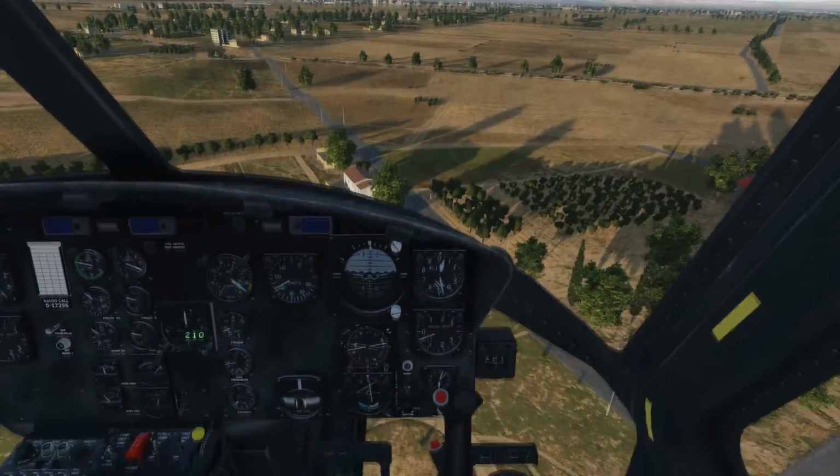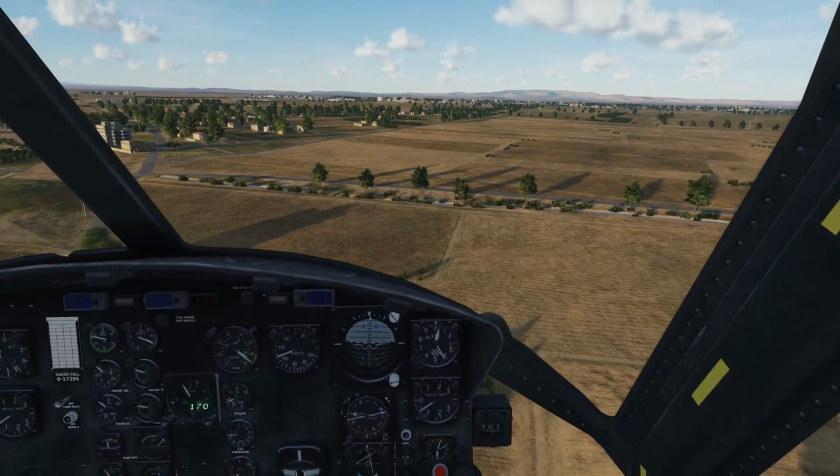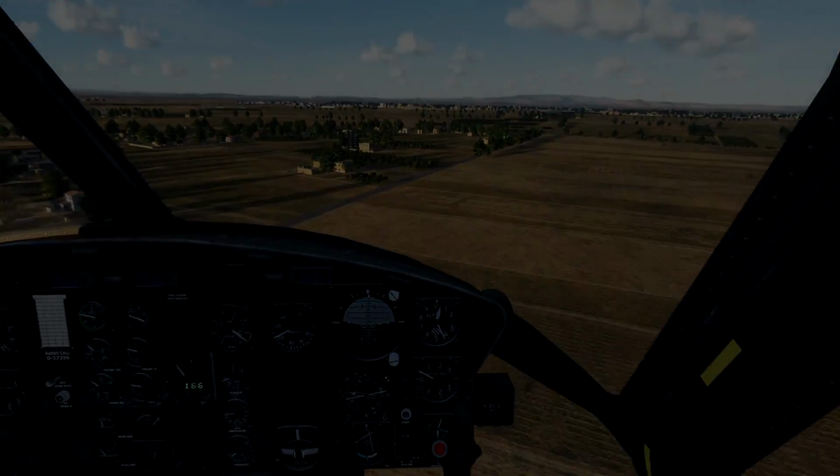I don't need to keep staring at the needle, because that's how you crash into terrain. So I've got a rough direction that it's pointing. I'm going to fly towards those tower blocks that are off in the distance there, and see where it takes me.